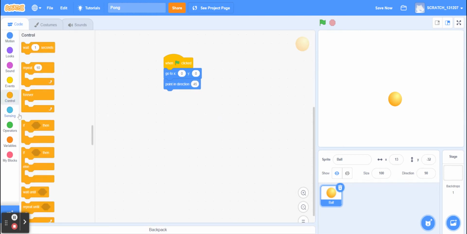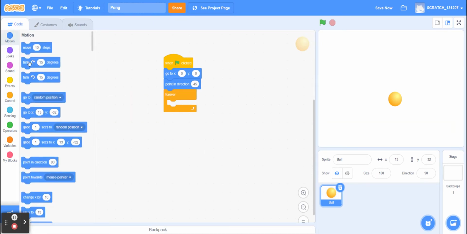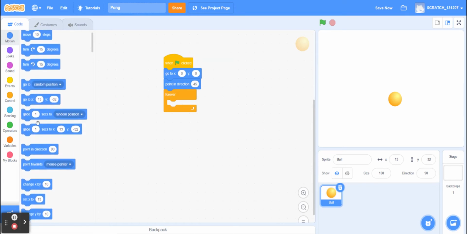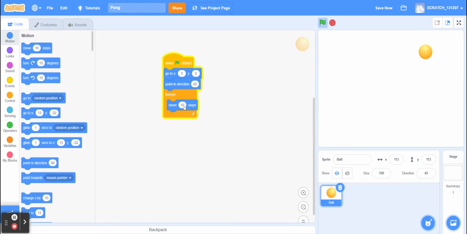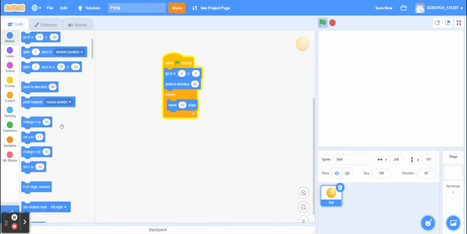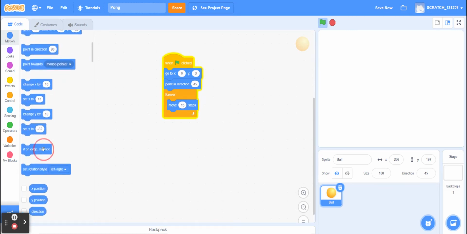Now forever we want to take 15 steps, and if we're on the edge of the screen then we want to bounce. There's a really useful block for this, if on edge bounce. And so as you can see here on the right, the ball will just move around and bounce around.